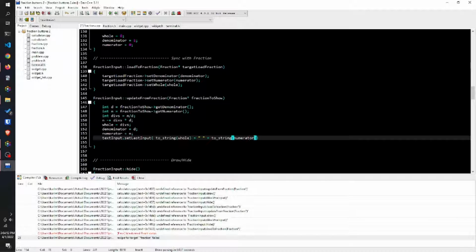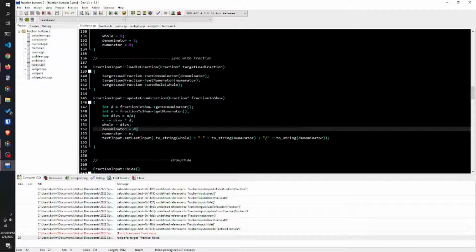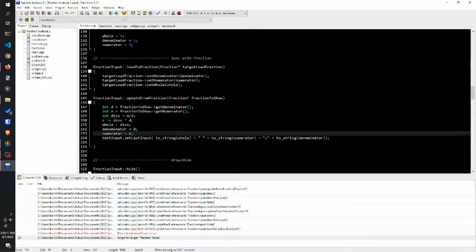It occurs to me that I could have made fraction input extend widget instead of being composed of a widget. But this class started life as containing 3 widgets, which made a lot more sense for composition. Now that it contains 1, it might be a candidate for inheritance. Might be something I consider in a refactor, but for now I'm trying to get this code written.